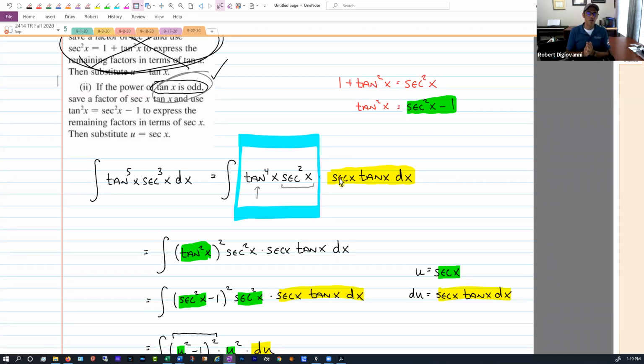So all of this is just trying to get to basic u substitution, but we're trying to force the derivative of the something. Remember, we always want to see something and its derivative. We're trying to force that something's derivative to be there. So we're just being clever in how we pull things out. And the power on the trig function is what determines what you're going to peel off. Last time we did the sine and the cosine, and today it's tangent and secant.